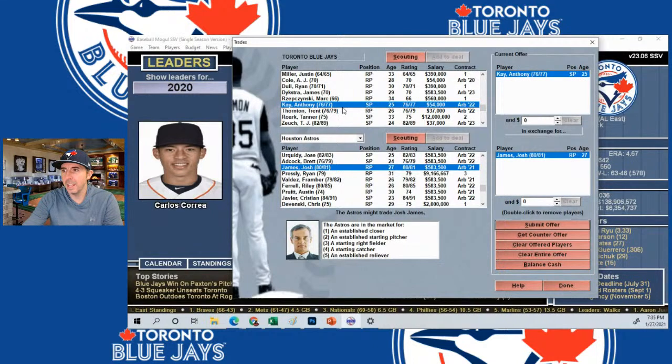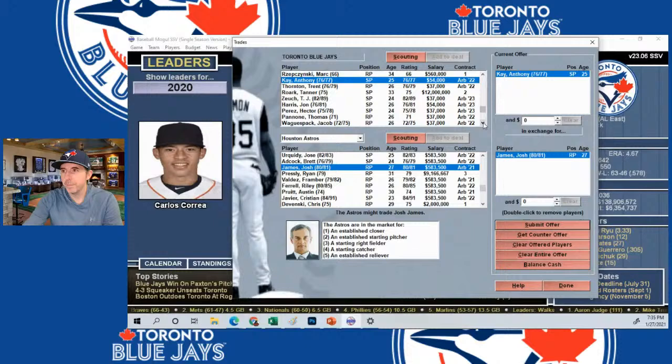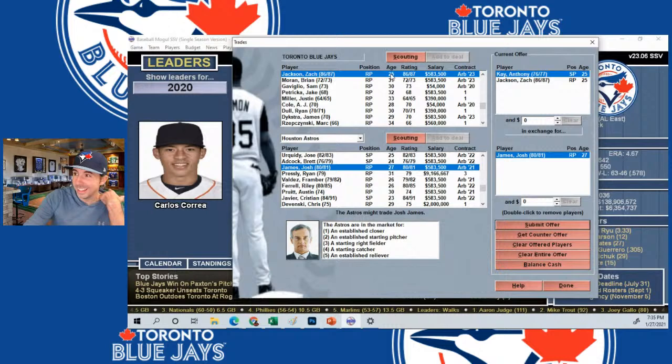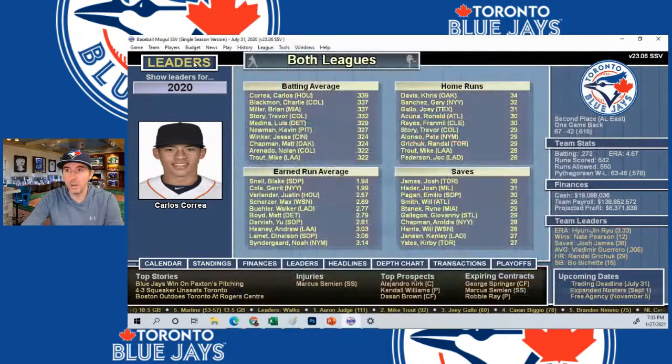Let's send a top pitching prospect, Zach Jackson. I think he's fictitious, but a top pitching prospect to Houston for Josh James. And let's get that done. All right, so we've got Josh James now.